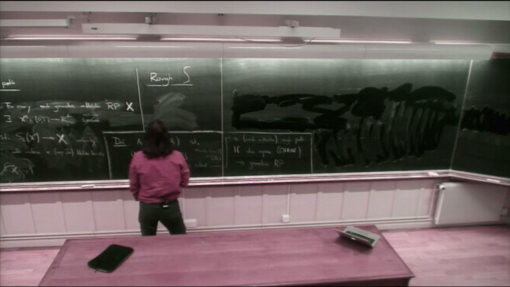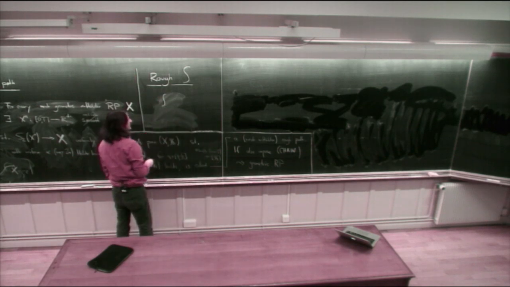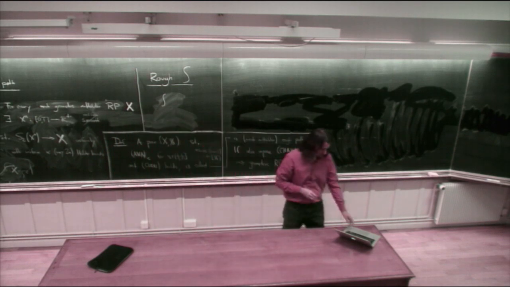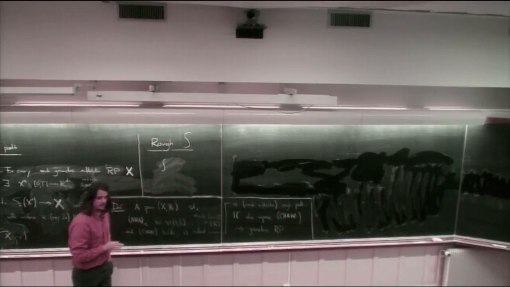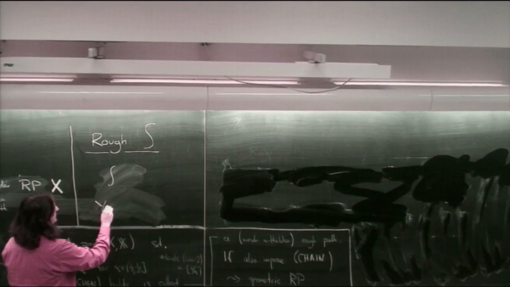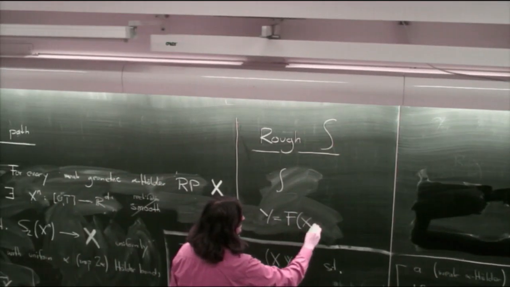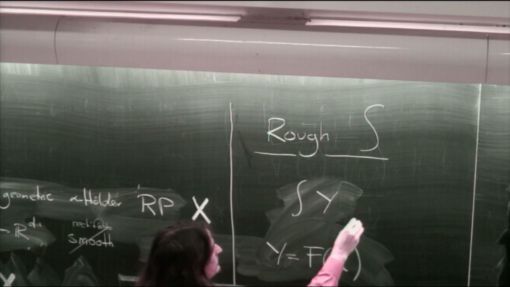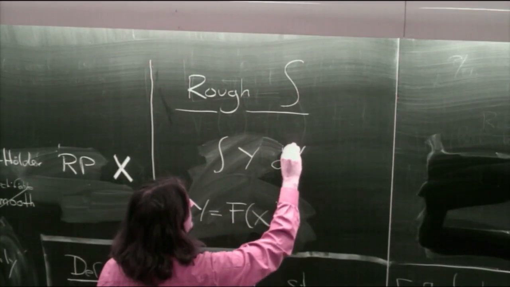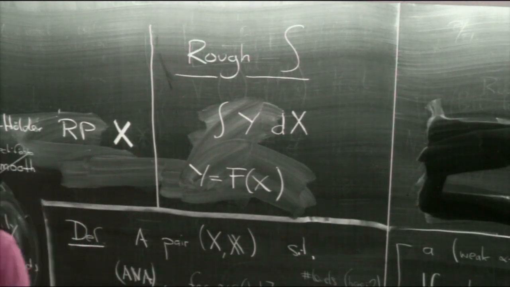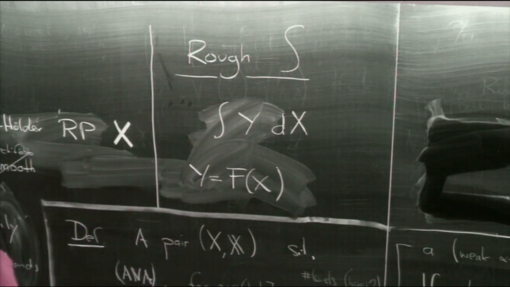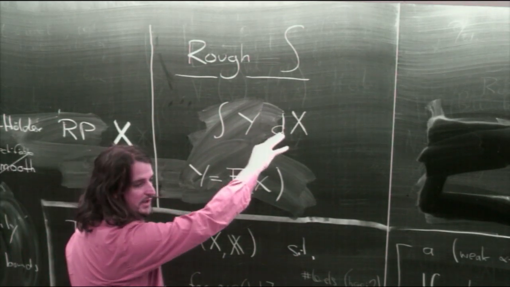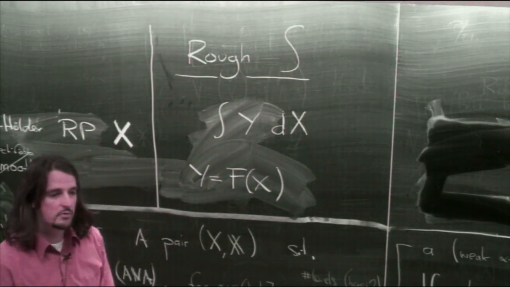Okay, let's be humble and let's consider the problem of integrating a so-called one form. That means I consider as integrand y equals f of x. Right? And then I want to integrate against x. Now we already know this notation here. There's a reason why I introduced y, so you'll see in a minute. We already know this can't work. Because if I just write x here, I don't have enough information to make up my mind. There could be Ito, Stratonovich, God knows.